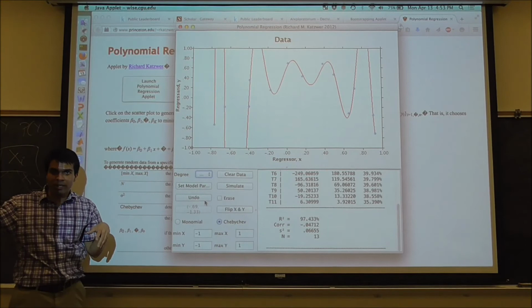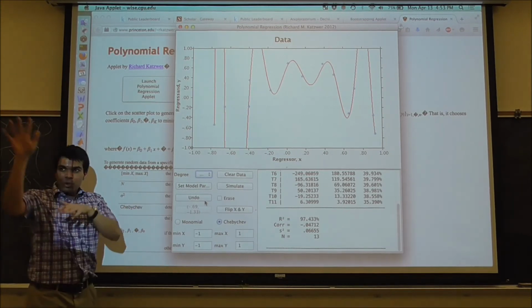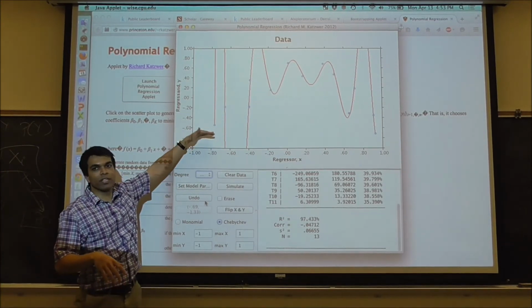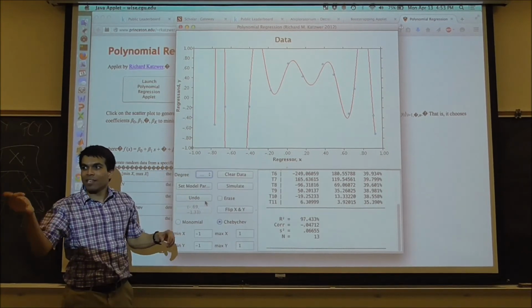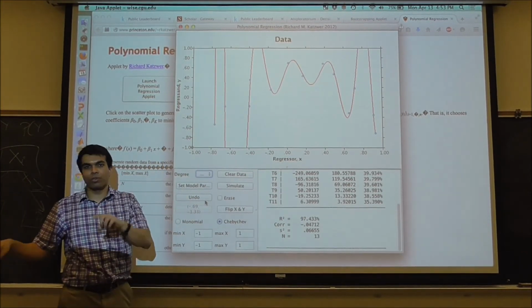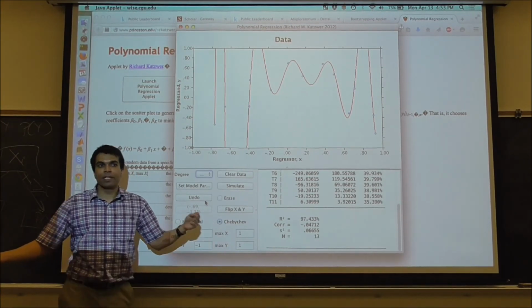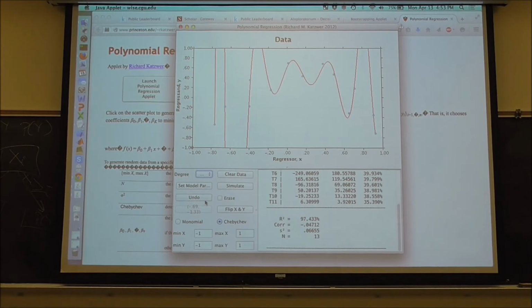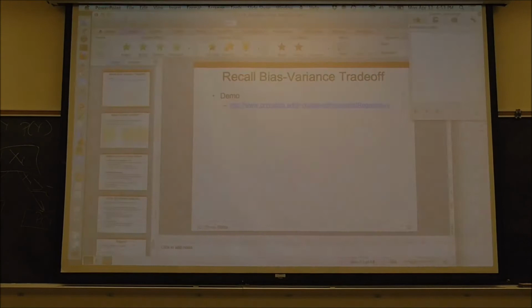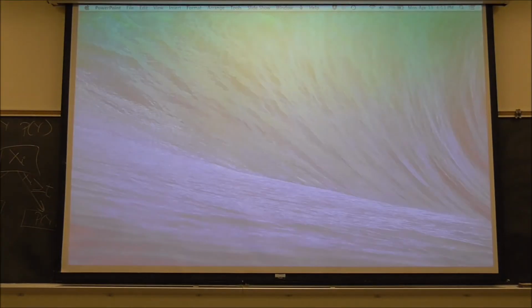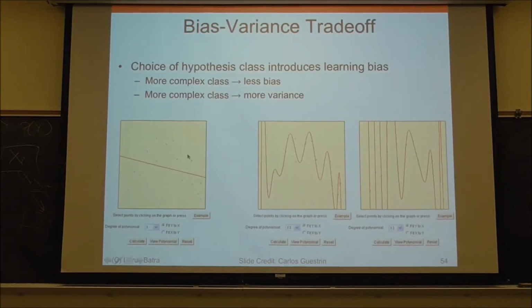Right? Think about a decision tree. As you go deeper and deeper, you can get 100% training accuracy. But if I make a slight perturbation to the data set, the decision tree that you learn here and the decision tree that you learn here, if you're going all the way deep, are going to be very different. Right? So in general, there is going to be a spectrum between more complex hypothesis classes, whether they are deeper neural networks or deeper decision trees.